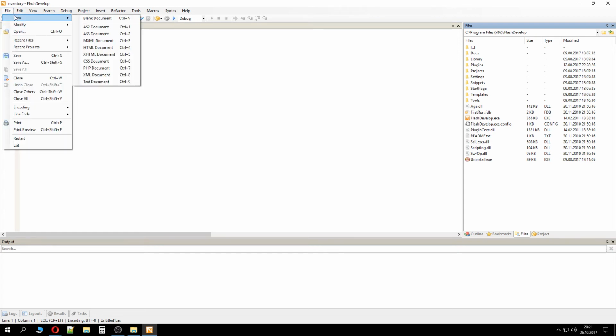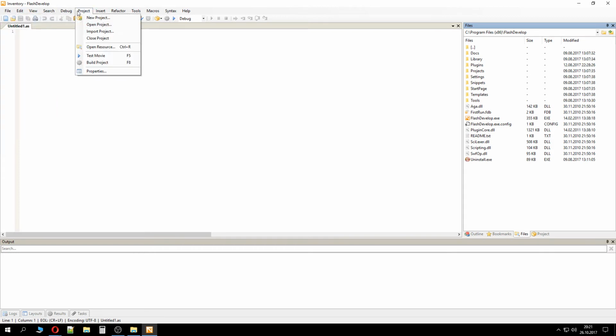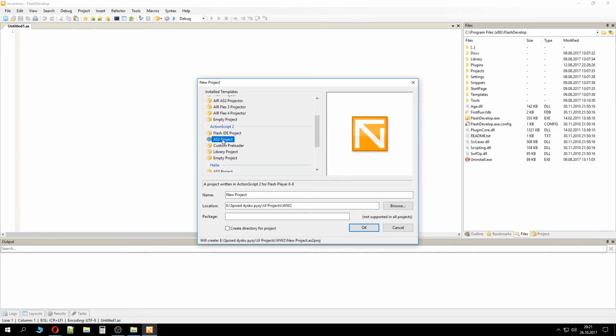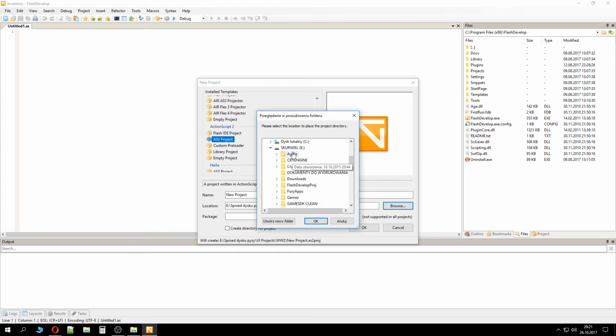Okay, doesn't matter. Okay, so we're gonna be opening or creating a new project, and it's gonna be an ActionScript 2 project, and we're gonna put it in our CryEngine 5 Crytek projects, and we're gonna put this inside of our, where is it?